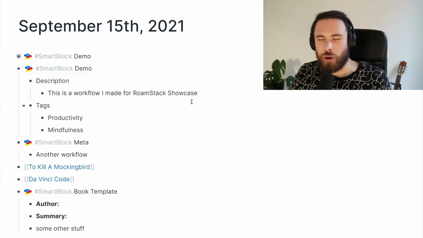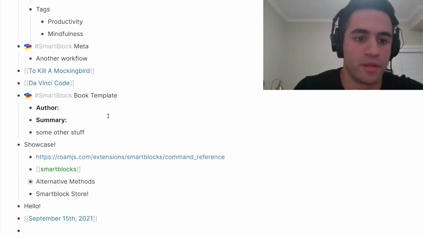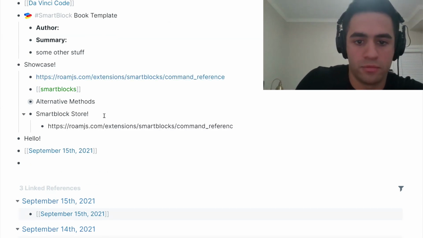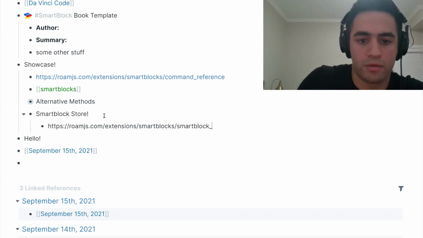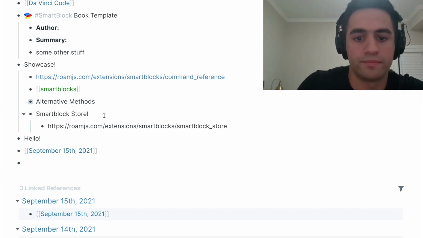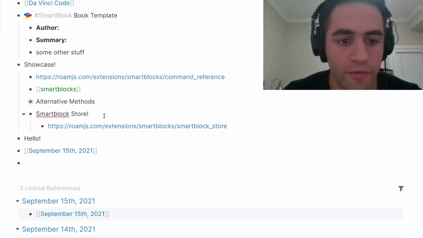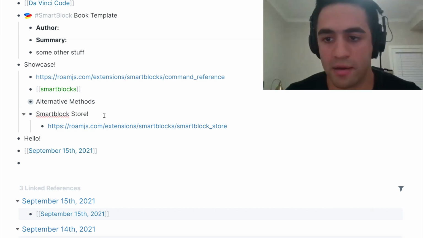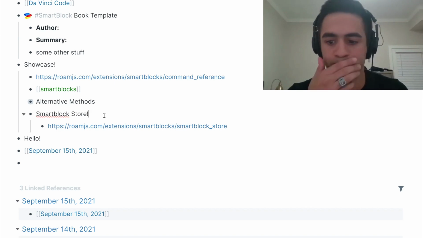Yeah, perfect. Has this already been documented on the Roam.js website? Yeah. So all this is documented under SmartBlocks Store. Perfect. So all the information should be there, and if anything is missing, you can always ping me on Slack, Twitter, email, etc., and we'll try to keep it up to date as much as possible.